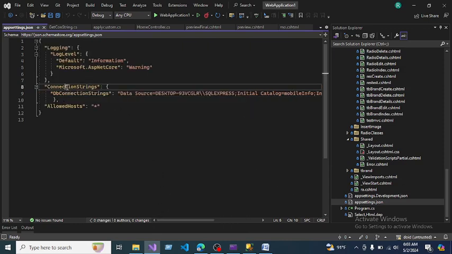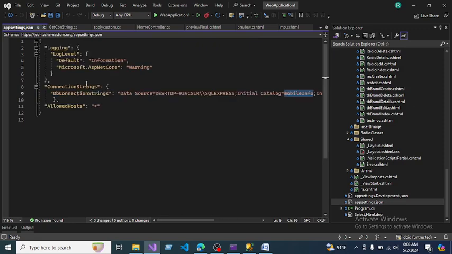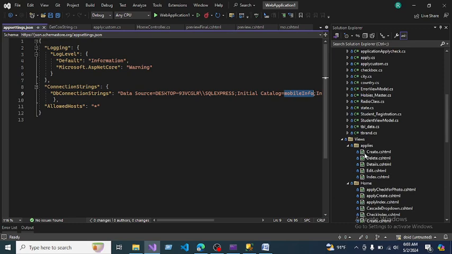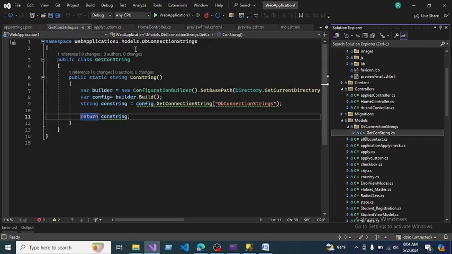So this is the connection string, your server name, then add your database name. Okay, then you can add a connection string cs file, and this is the format to add the connection to your database.